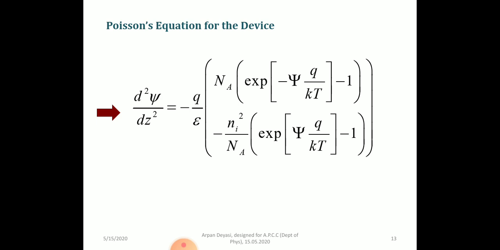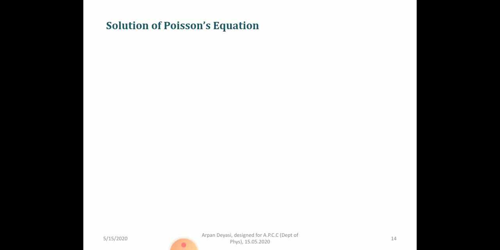The theta may be positive, theta may be negative, doesn't matter, but this will be our required formation in order to solve the Poisson's equation. So once I am getting this value, I am going for the solution of the Poisson's equation. Now you know that if you want to solve any differential equation, you require some boundary conditions. So we have to find out what are my boundary conditions.